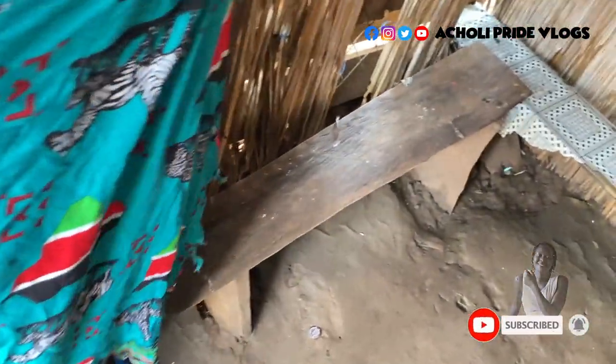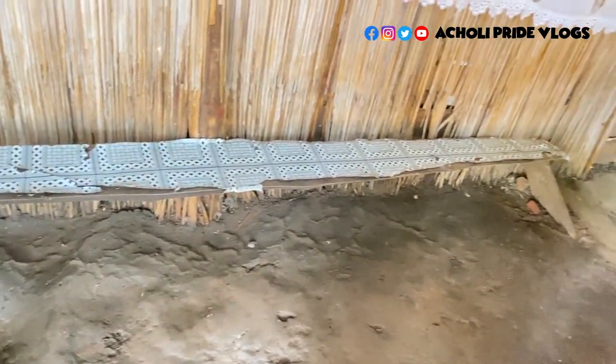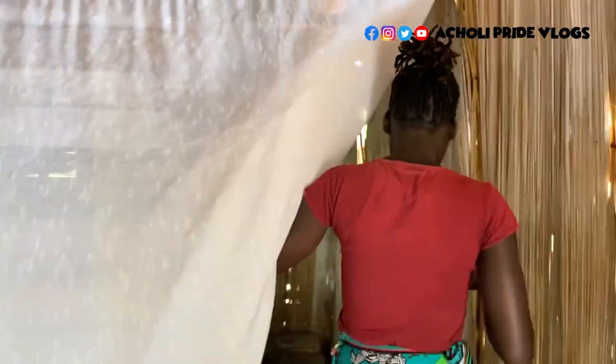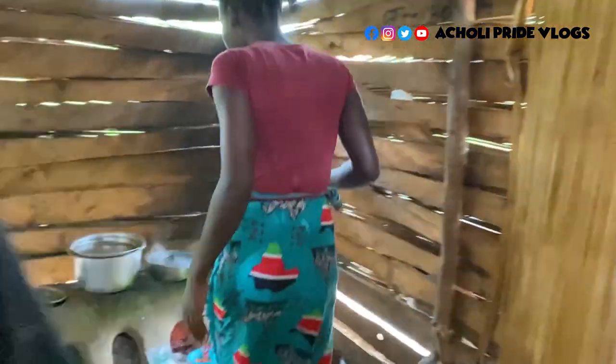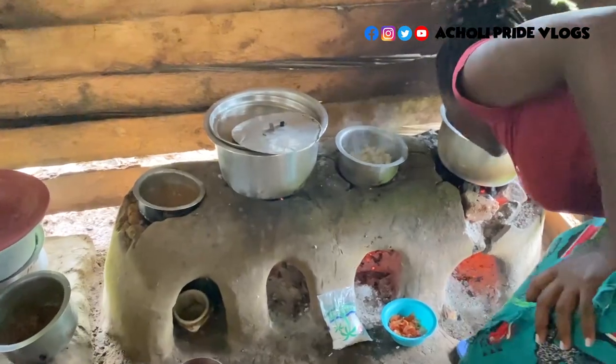The customers sit right here and are served from here, people who have come to eat. And right inside here is where the kitchen section is. The food is cooked from inside here, and if a person orders, they bring it and take it outside there. And guess what? I actually joined the lady and I'm trying to help her cook some vegetables right here.